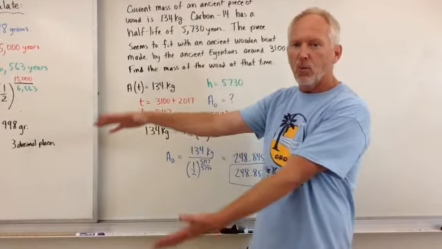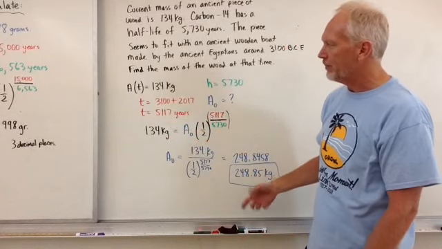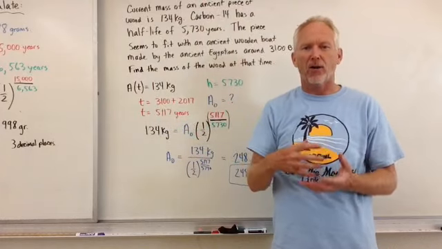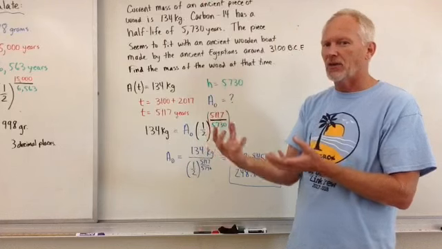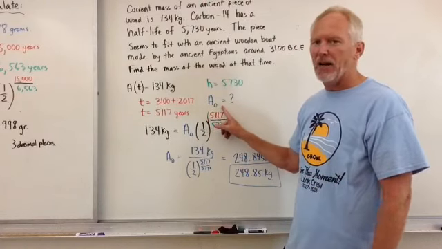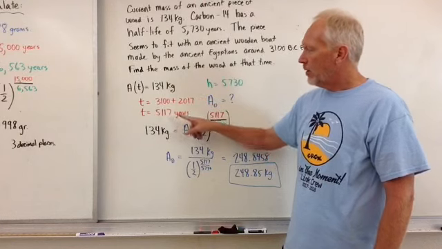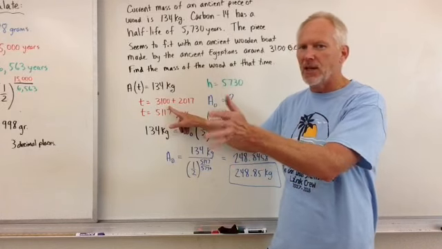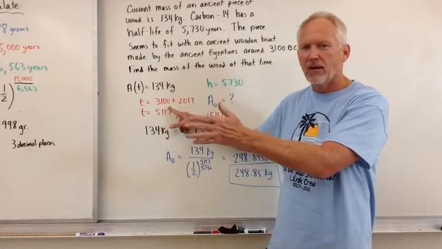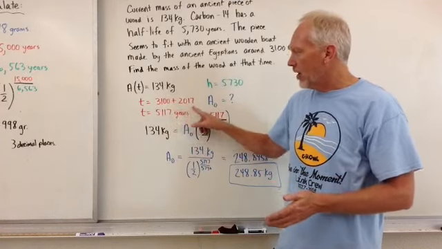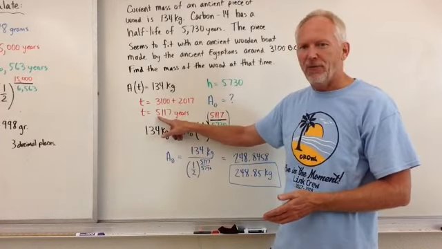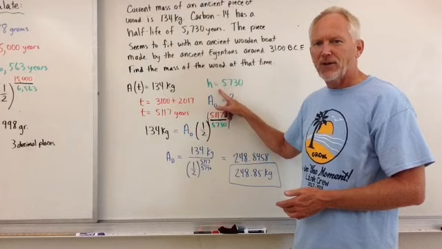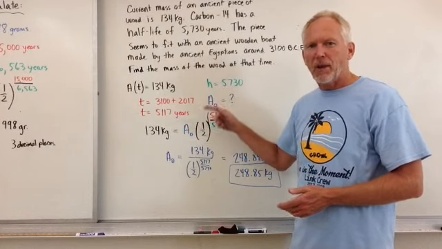So how heavy was this thing when they built it? That's what we want to look for. All right. So we know the final because we've gone in time. We're now here. So the final amount is now. What was it back then? So really what we're looking for is A naught. We know A of t. We know t is, well, 3100 to get you back to 0. And then we're 2017 plus, ish. We're more than that, but I just based it on 2017. So you add those together, and that's 5,117 years the thing's been around. Half-life, 5,730. So what should we expect?